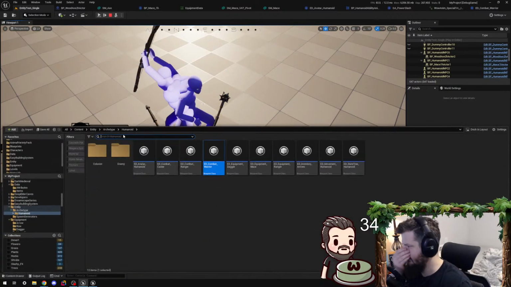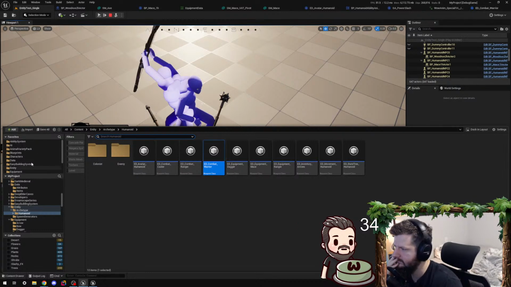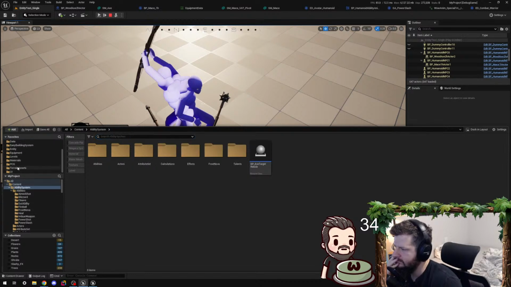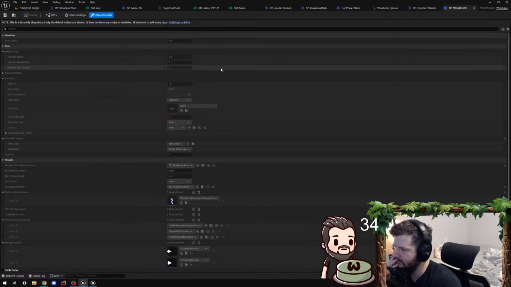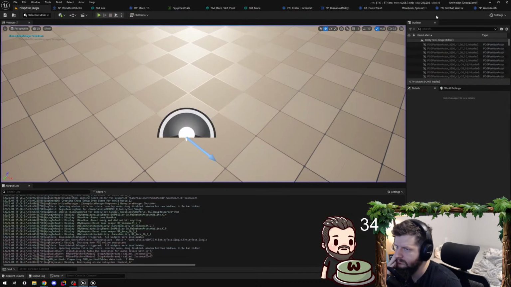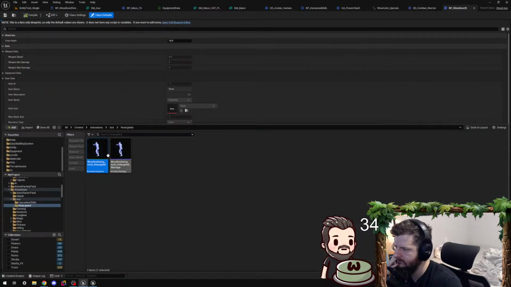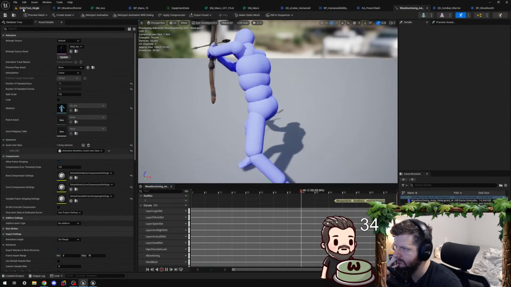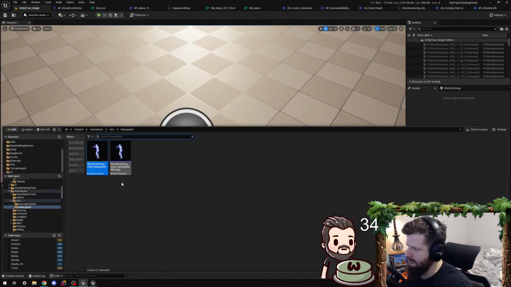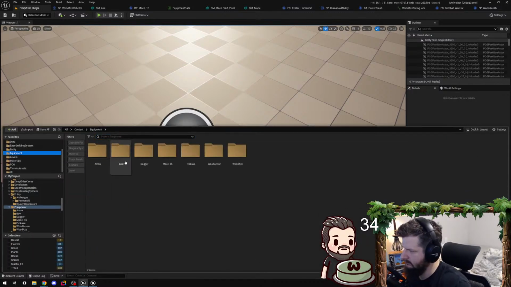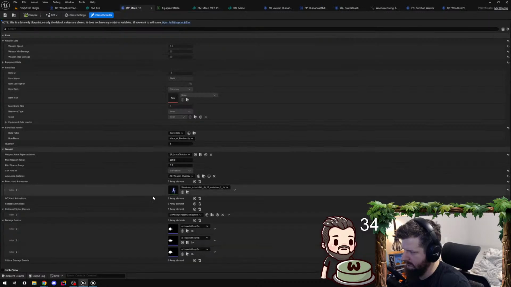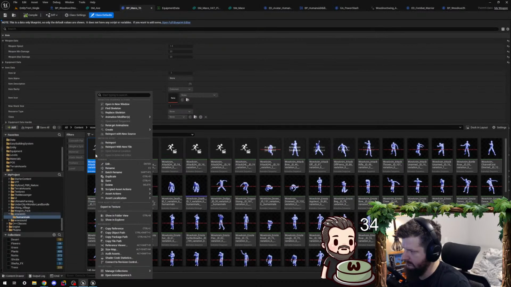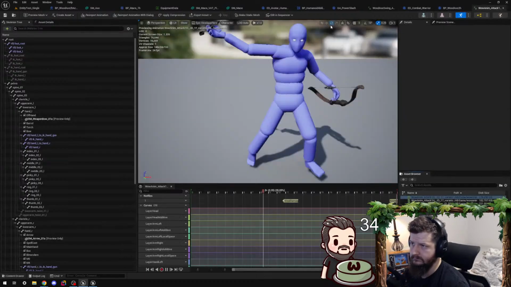Okay, so let's look at the difference between these two animations then. There's one. And there's two.